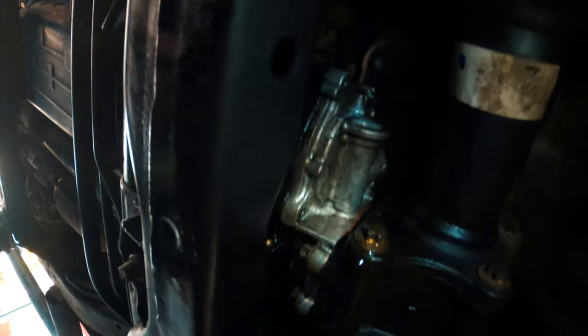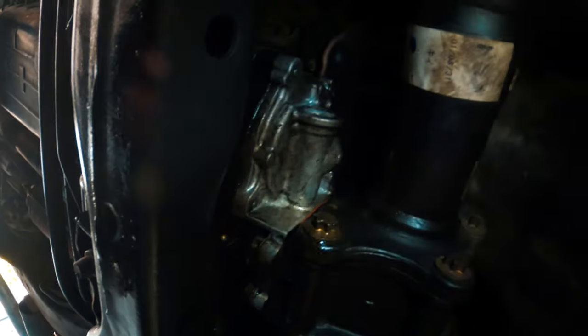Once you press the button, you should be able to hear a clunk, like doom, okay? It means it locks the axle together. That's what it means, okay? So I'm not hearing that, so I'm gonna go change that out, and once I'm done changing it out, I'm gonna put it in 4-wheel drive. If you hear a clunk, I'm gonna spin the tires, and if they're both spinning, then that's how I know it worked, okay?